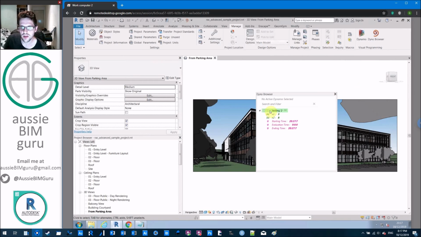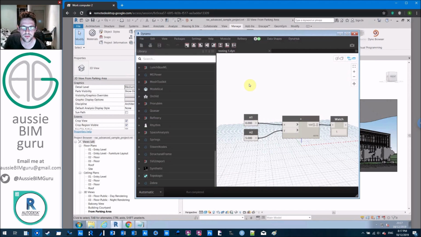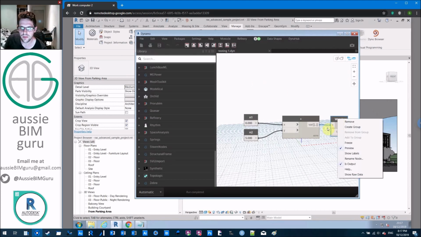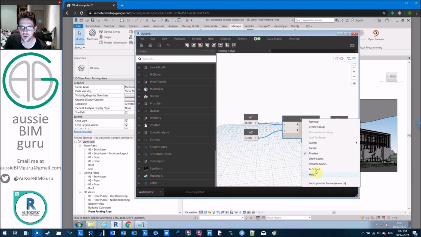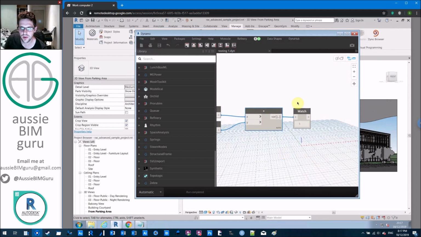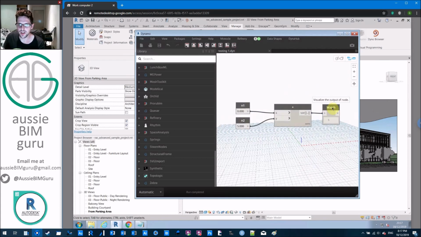So I might need to go check my script. You can just open in Dynamo by right clicking, and this will open up the script again. But yeah, at the moment it looks like we can't see the output. Come on, Dynamo. I found it can be a little bit slow to open Dynamo directly through Dyno, but it gets there eventually. I'll try making that an output as well. See what happens. Actually, I might need to just rename this node. That could be why it's not showing up.